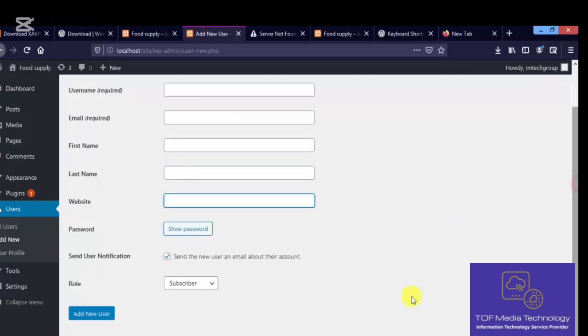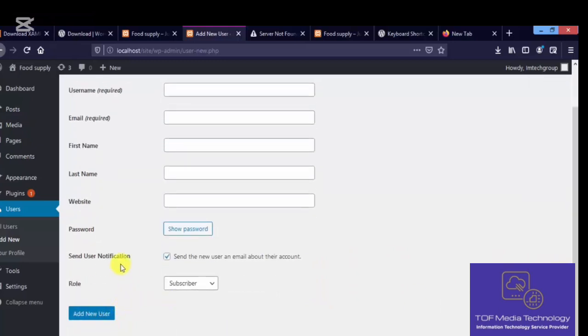The email address, the first name, you know, depending on who that person is. If you go down, you're going to see role, where you're going to assign a specific role to the user. The access also is based on the role. So you are the one that will determine what this user is going to do, what is the limit or privilege that this person needs to have in the site. So you do that for them. Okay, so once you are done with that, you can just click on add users.